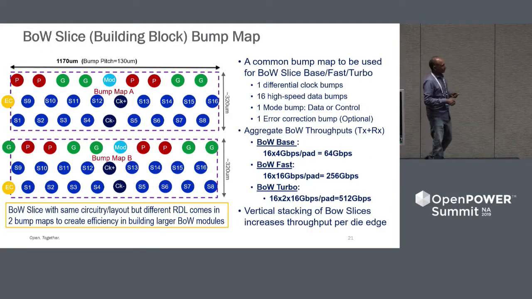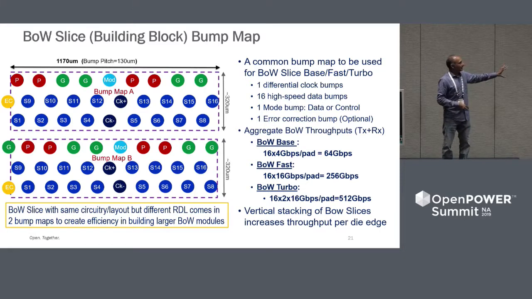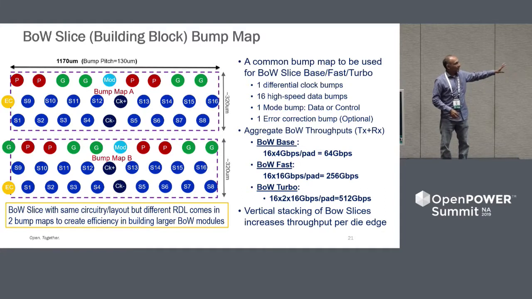So the idea here is that we're trying to make this interface as open as we can. Can we define basic slices, bump maps that then get propagated? Then we are defining how these bumps talk to each other, how interfaces go up, etc. And then we're also trying to make this interface definition work with bump spacing, whether you've got very coarse bump spacing at 130 micron, or really fine bump spacing at 50 micron, or anywhere in between. But the idea is we want to propagate this interface.